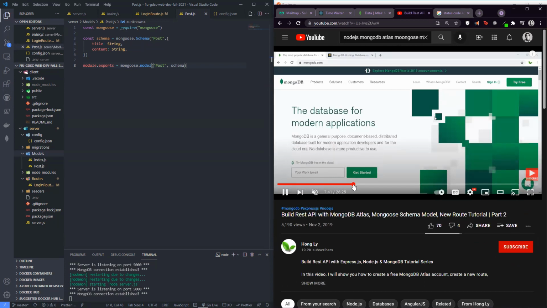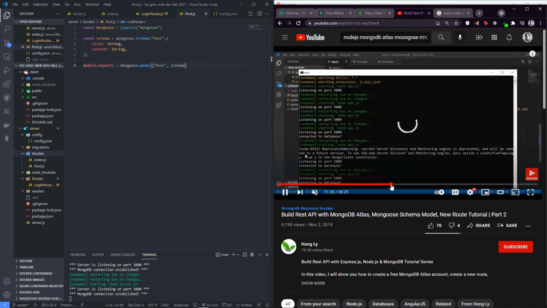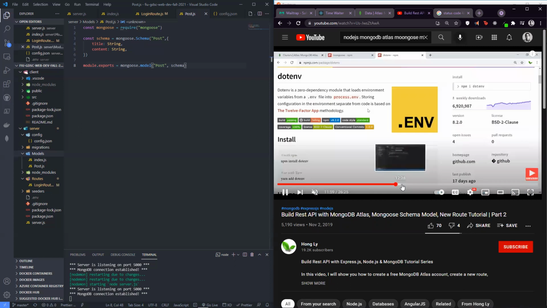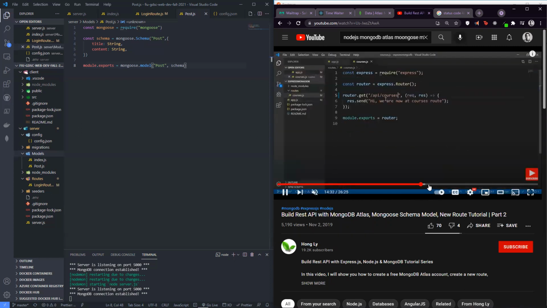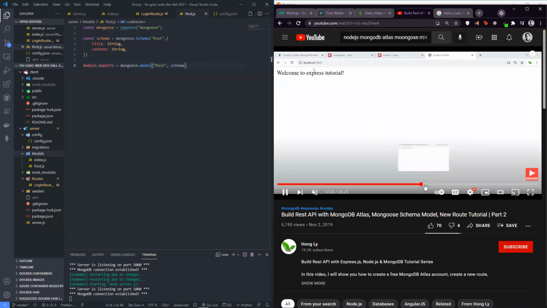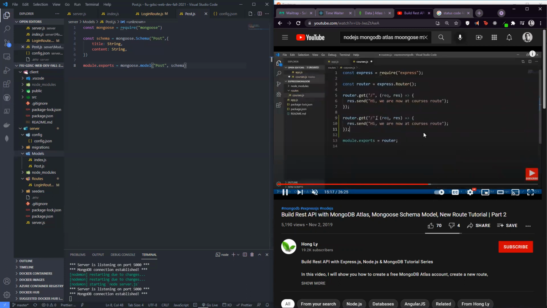When I get to the code. Okay, so he connected, still connecting. Doing the .env. Okay, so this is where you want to start looking. Okay, so Express, he's doing the router.